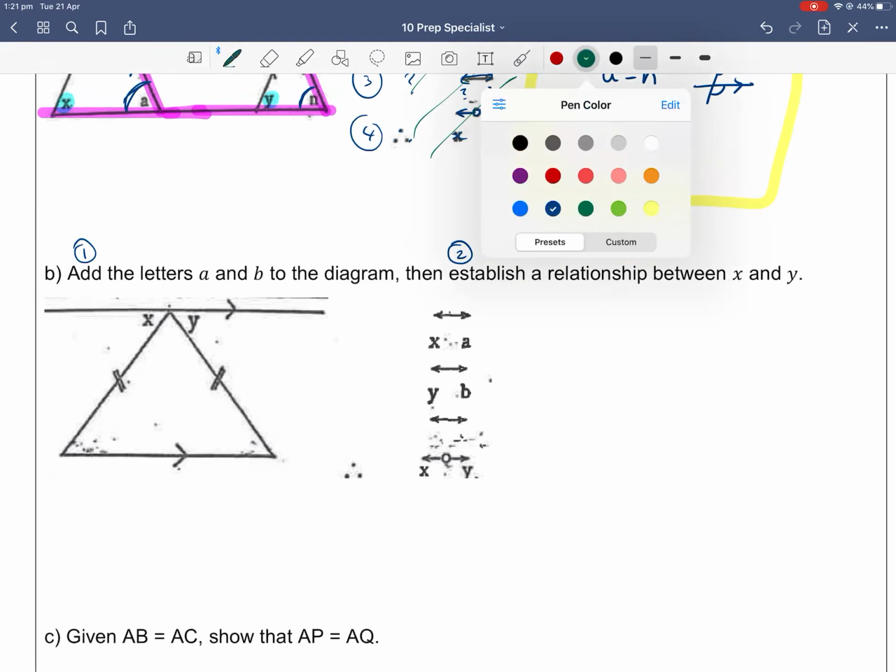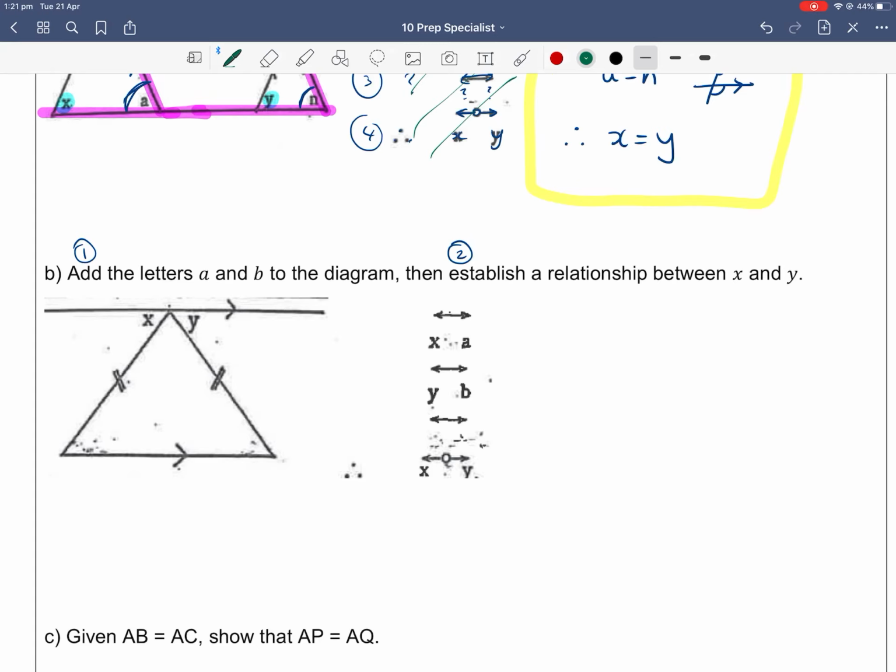So even though I don't like this old textbook setting out, we can have a look at it and see what kind of logic we're expected to use. In step 1, they're saying, first find a relationship between X and this A, which we have yet to label. And then step 2, find a relationship between Y and this B, which we have to label as well in the diagram. Step 3, find a relationship between the two things. And then lastly, step 4, therefore we can establish a relationship between our desired X and Y.